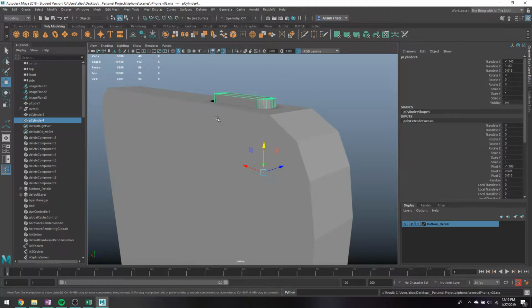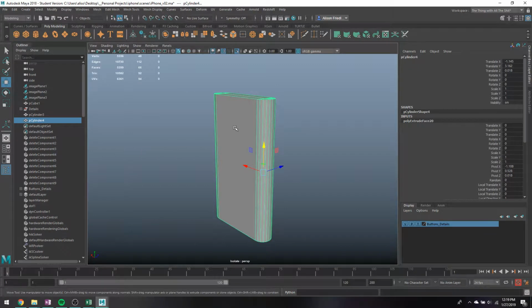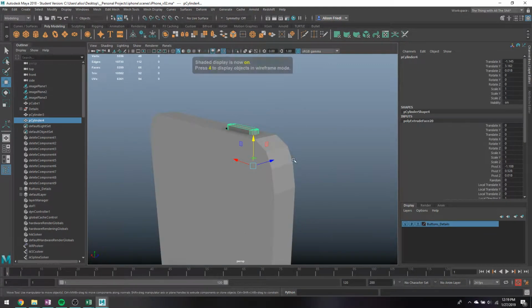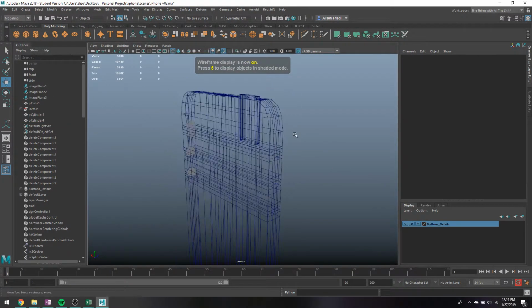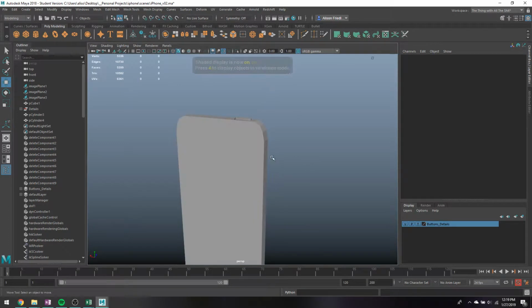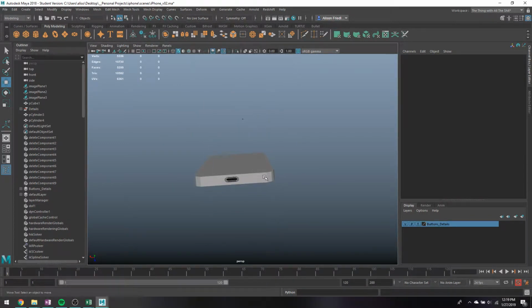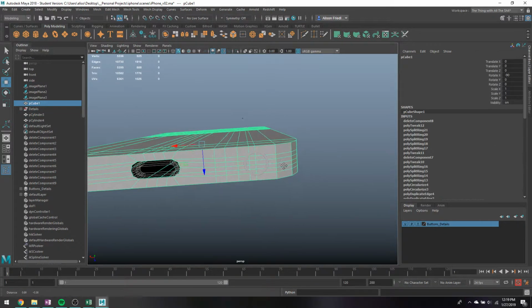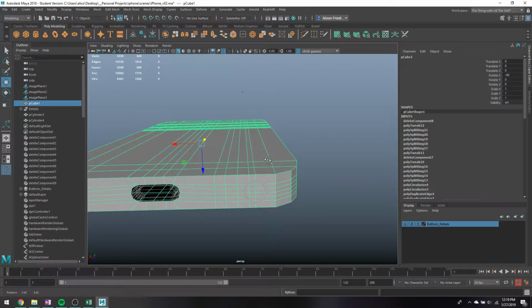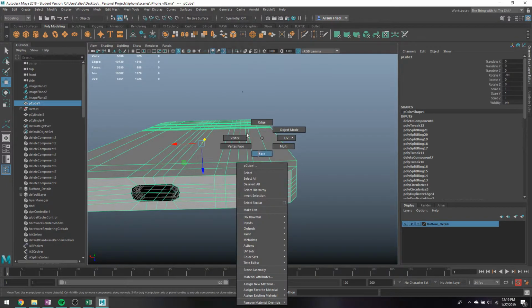I will go back and reposition these all later so that they are correct with the proportions of things. But for now, I don't feel like it. It's beginning to look like a phone. Huzzah. I guess I'll cut this hole in here. I have the geometry for it. Let's do it. Cool.